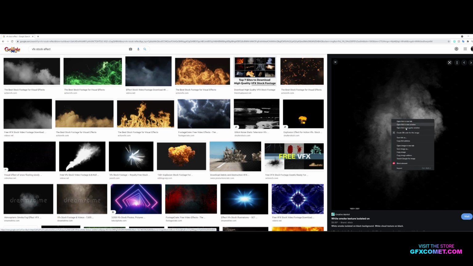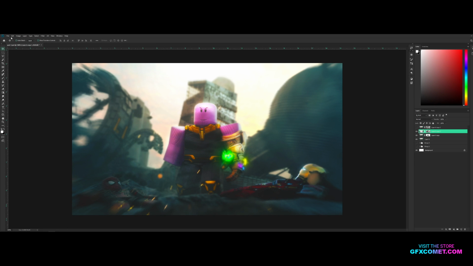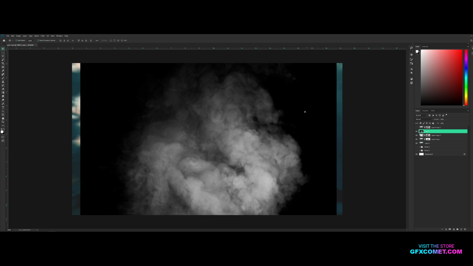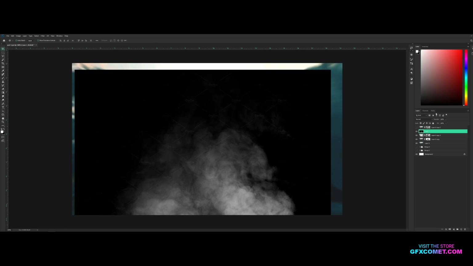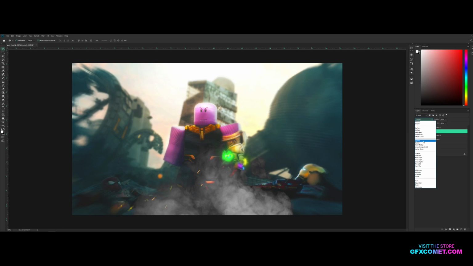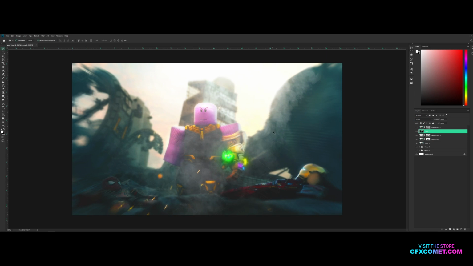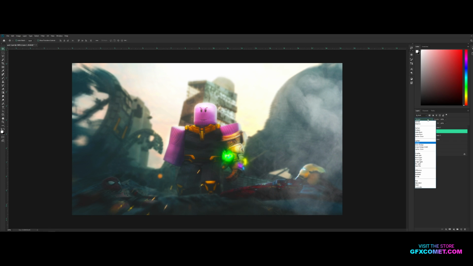If you right click and hit copy image, hit Photoshop, and right here you can go to edit and hit paste. Now there's a watermark, but I just want to show you guys real quick. With stock images like this of a black background, once you change the mode into screen right here, as you can see, it looks pretty cool. So place this right here.